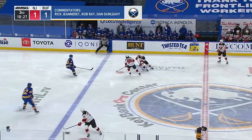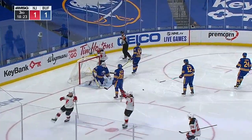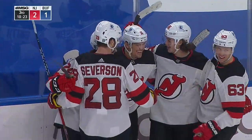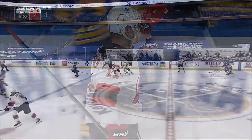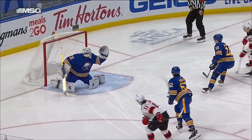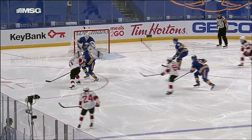Off the boards to center. Brought right back in by Hughes. Good shot — they score! Yeah, I think that got everybody by surprise. The goaltender, the defense, and the offense. Yeah, that's what's gonna get this goal. It's gonna be his first of the year — just a quick shot. He uses Montour as a screen. He takes that quick shot, beats Linus Allmark far side above the glove, just underneath the bar.